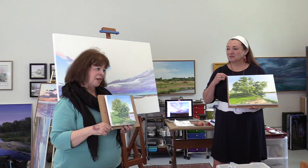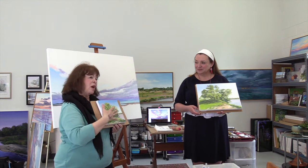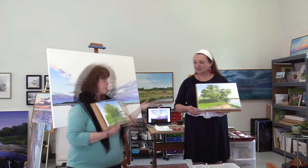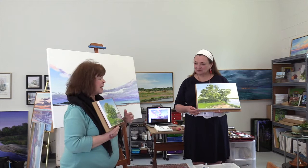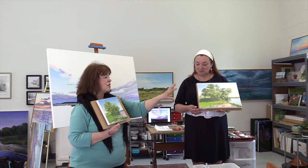I was only going to do one in this spot and then do something else, but it was a great day. I loved the view and I love this stand of trees. This was the little one I did first, and I did a little sketch so when I got there I could get started. The light had changed very much, the shading had changed, the color of the water had changed, so I just continued with this idea and spread out the stand more. I just love the way it's such a beautifully composed stand of trees.